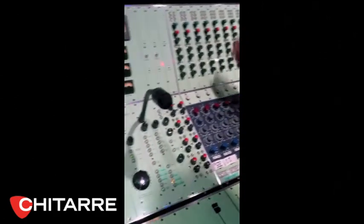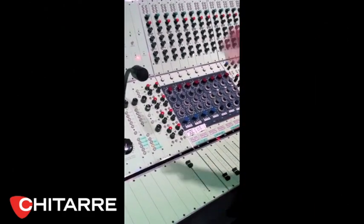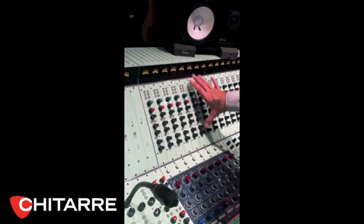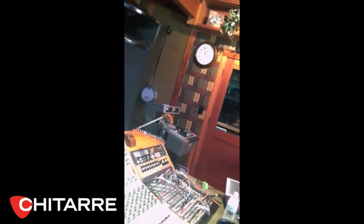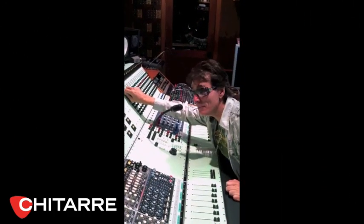The rest of the console has aux sends and pans, all the normal stuff. This was something I just couldn't figure out, and I asked a lot of people about it. Most consoles have the aux section and the strip section down here and the EQ back here, which I've always hated. When you're sitting in the listening window and you're mixing with the big speakers, you have to stretch — you go like this and you're out of the window. There's a big difference between EQing something here versus over there. I could never understand why they always put the EQ so far away. I asked engineers and these companies, and they said, 'We don't know — that's just the way it's always been done.' And that's my first cue to change it. Stupid practicality.